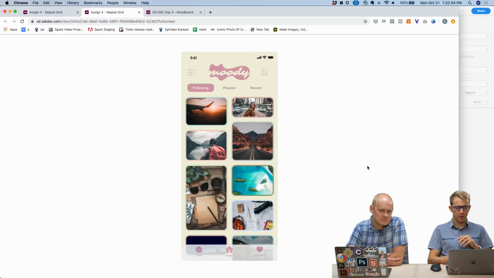And then the one thing that I'd say really needs improvement here is definitely down here on the bottom, this menu. There's not enough opacity here. Some alignment issues, but overall this is a pretty good submission.